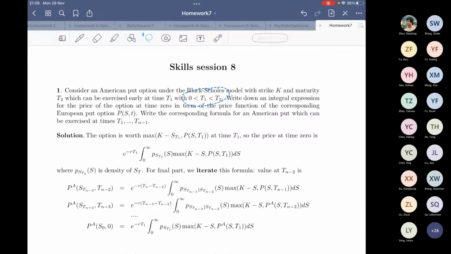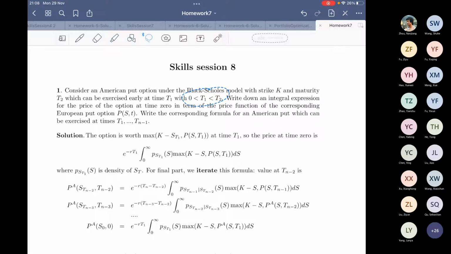In reality, usually the classic American put option under a continuous time model, like Black-Scholes, you assume that you can exercise at any time, and that problem is harder because it's a so-called free boundary problem, which I used to teach sometimes, but it's beyond the scope of the course this year.